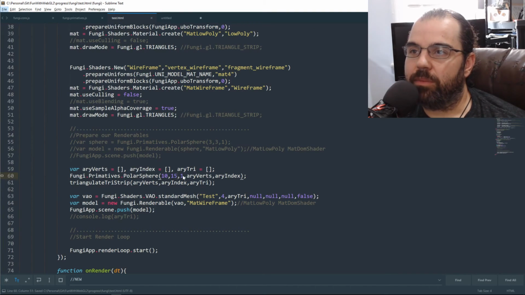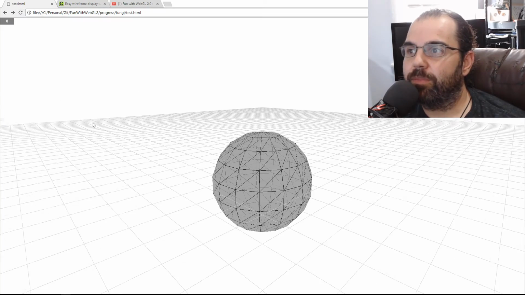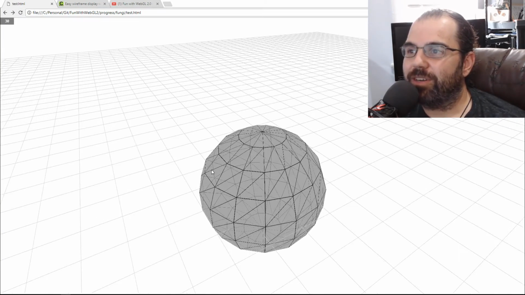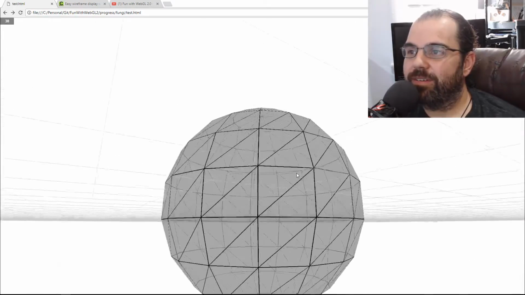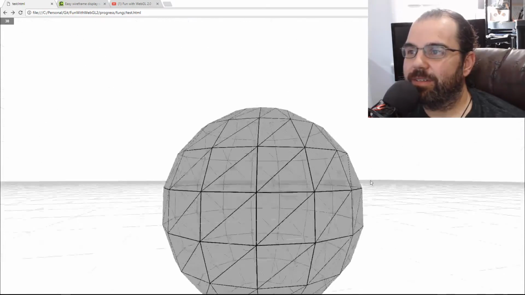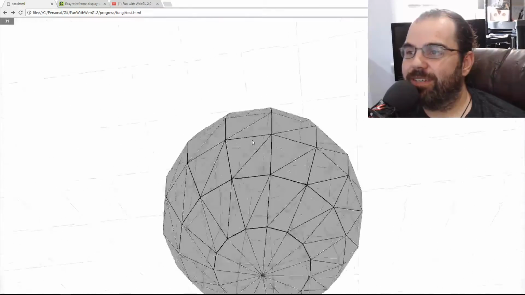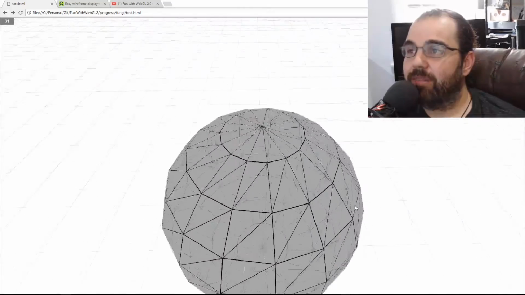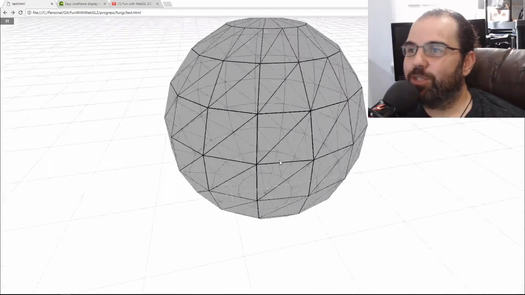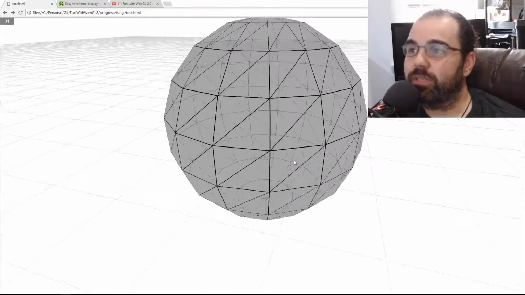I forgot what that number is. Oh, that's a radius. And we do a refresh. Boom. There is our wireframe sphere. Beautiful. You can see the inside. It's pretty cool looking. Yeah, there we go. So here's wireframes and barycentric coordinates.